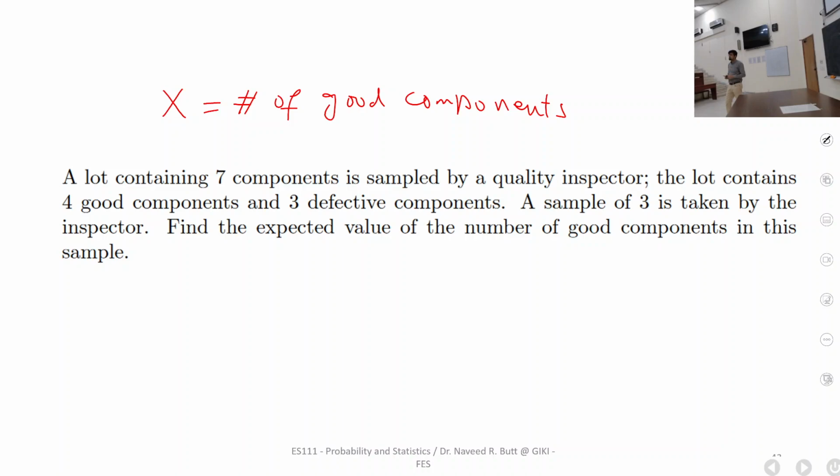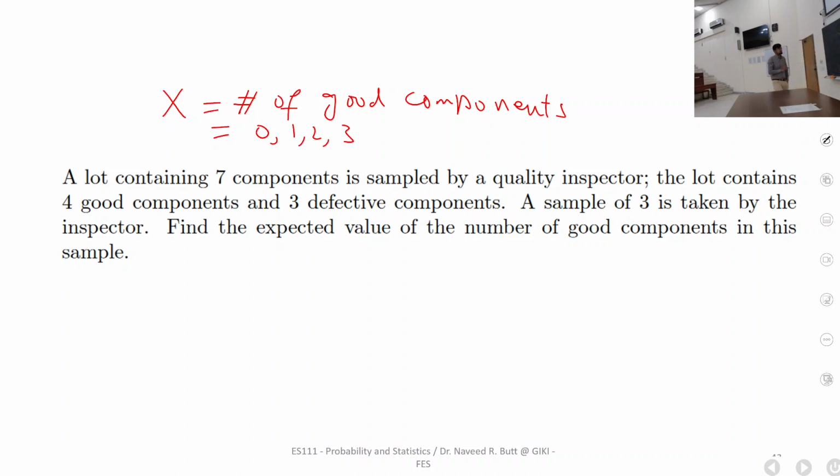How many can be defective? 3. All three can be. Right. And how many can be good? 3 can be, and what else? Combinations come later. You take three samples, right? So none of them can be defective. Or sorry, in this case they are looking for good components. So it could be that none of them is good, one of them is good, 2 of them are good, or all 3 of them are good. What will the values of X be then? 0, 1, 2, 3. But we're just talking about the good components, right? Yeah, yeah. So we cannot have 1 or 2 good components. Why?